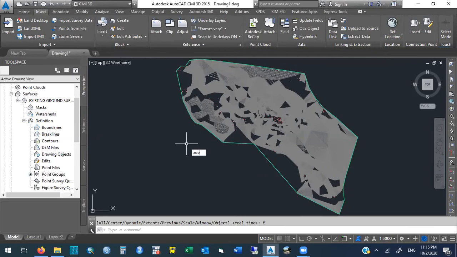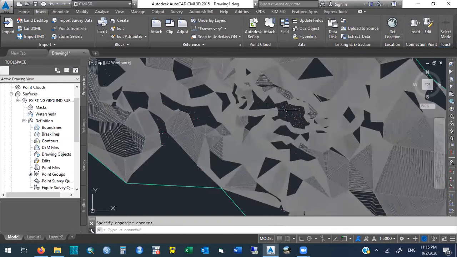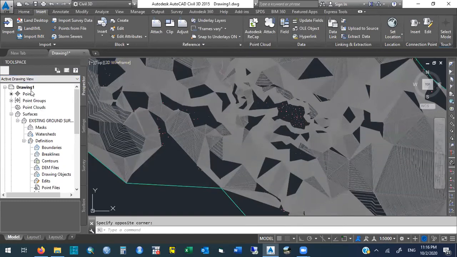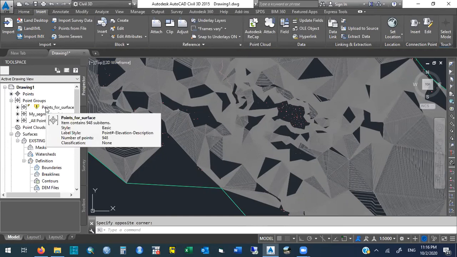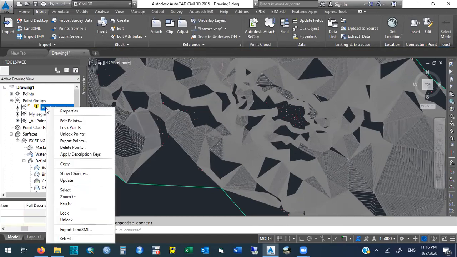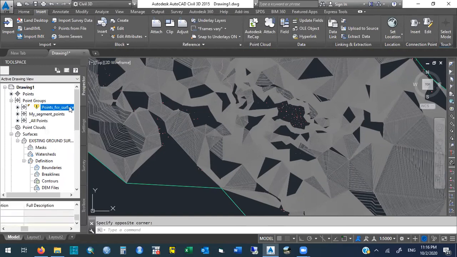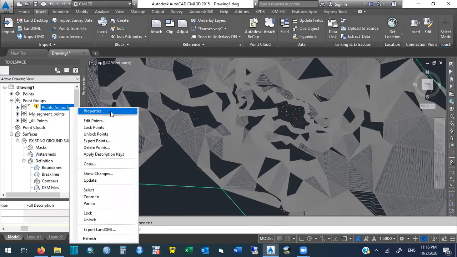Okay, don't worry, guys, if you didn't follow the deletion of those points from the island, but do make a zoom close to the middle. We are gonna hide these points that I have here so that I don't see those points. I don't wanna see them. So we're gonna come here on the prospector to points, and we're gonna select properties.